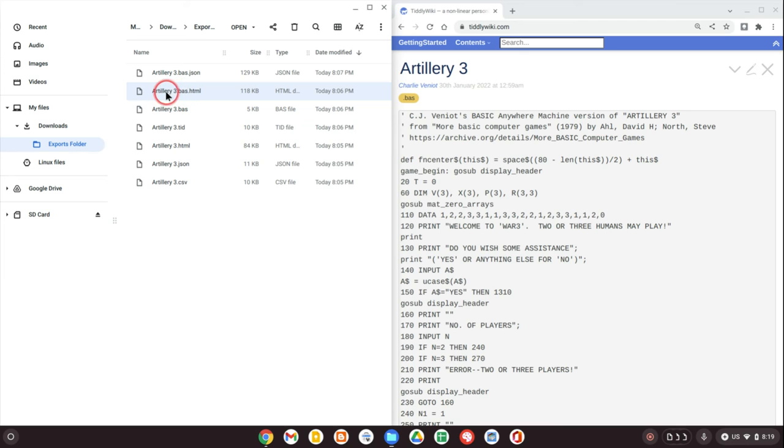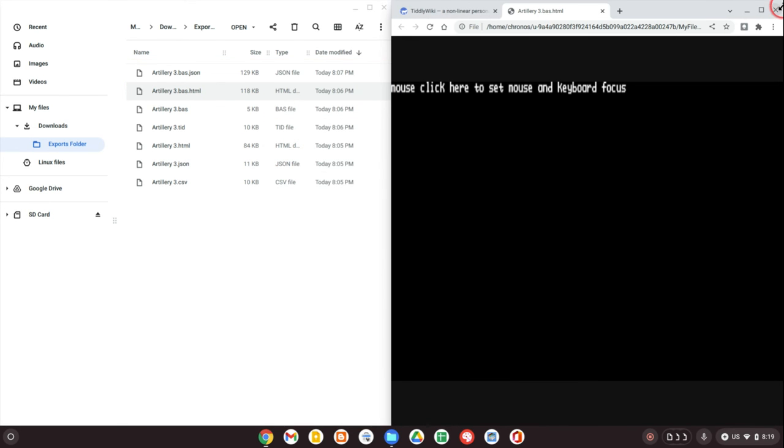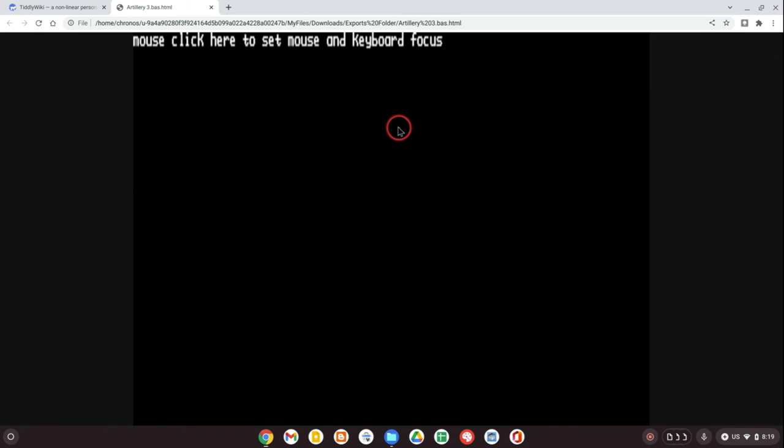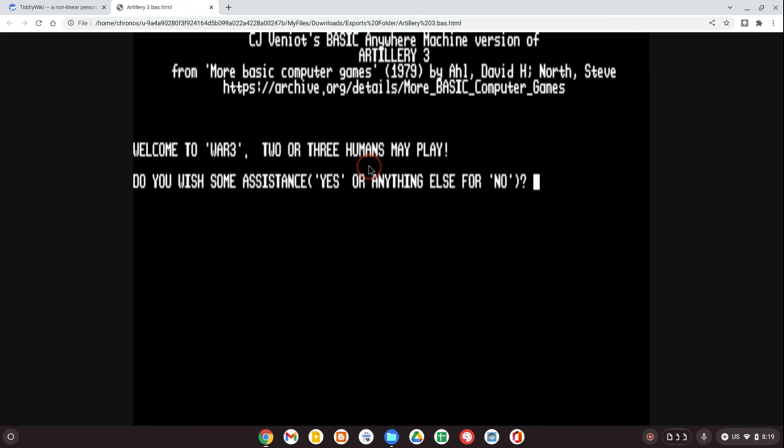The second option I added was to take the basic program and put it into an HTML file along with all of the other stuff that's needed to be able to run the basic program. So if we open this with our browser, we see that we've got the basic program running right there in the web page. Now this is handy for creating programs and then sharing those programs with other people who want to run the program and not necessarily do anything with the source code.